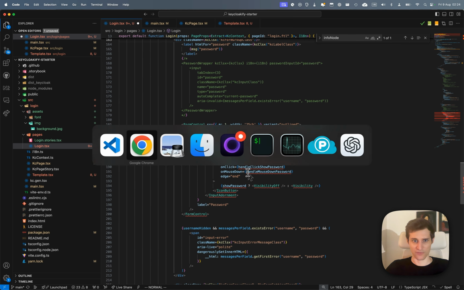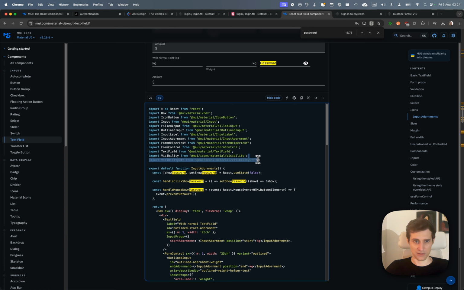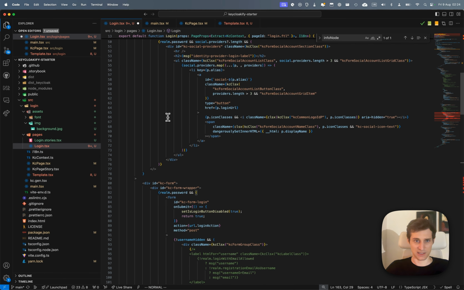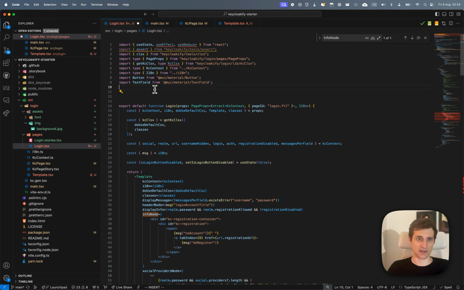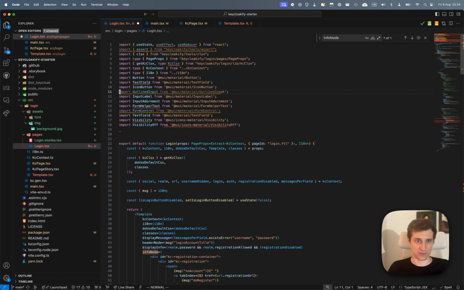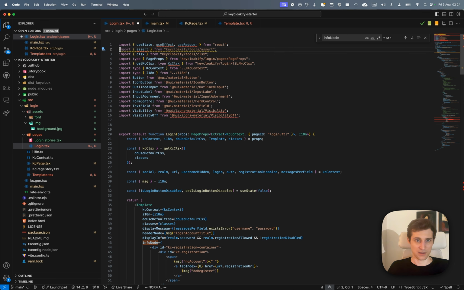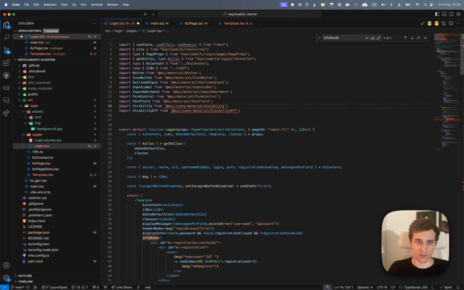There is a bunch of imports that I need to do, so I'm just gonna copy everything and see what isn't used. So this doesn't seem to be used. TextField is imported twice. FormHelperText isn't used.